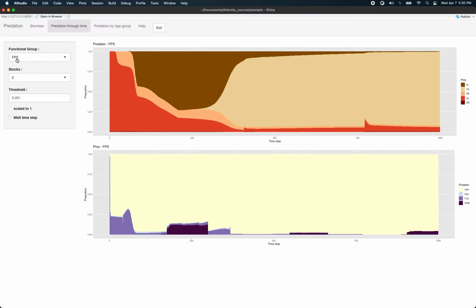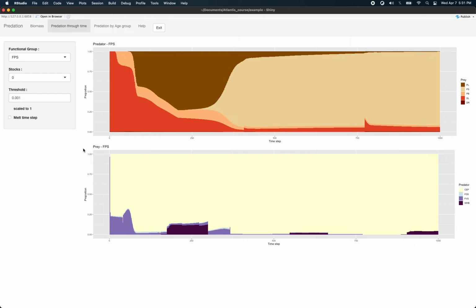So this is a small pelagic fish, and you can see how the diet composition is changing through time. The prey was a large phytoplankton, then you see how the small phytoplankton is increasing quite a lot. And then you have labile detritus and refractory detritus as part of the diet as well.